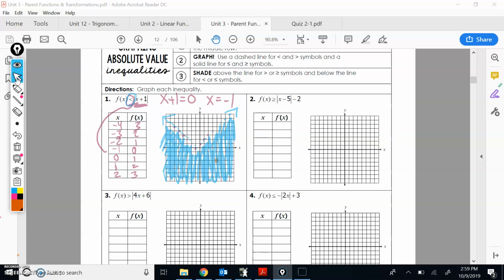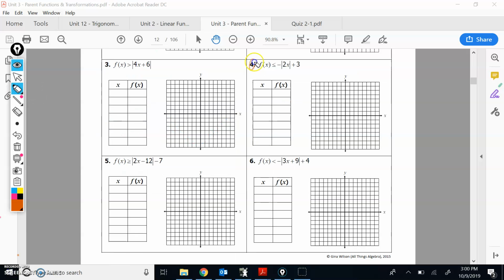Let's do another example, a little more difficult. Let's do number 4. Let's set that equal to 0. So we get x to be 0 here. And then substituting that in gives us -0 plus 3. That is just 3. And we can go below and above. Let's finish out this table. I'll pause the video and finish out the table and the graph. You see that the table does make a little symmetrical pattern around the vertex.